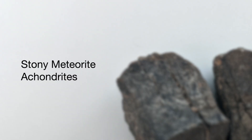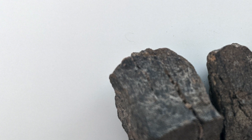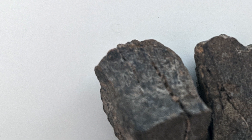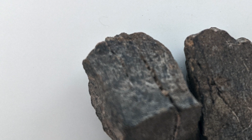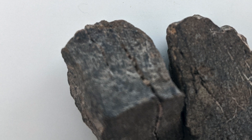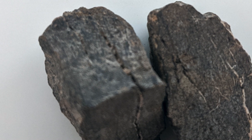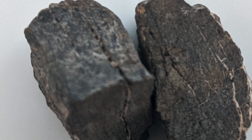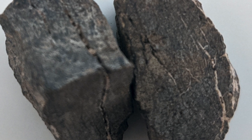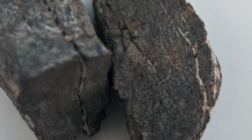The other kind of stony meteorites are achondrites, and like chondrites, they mainly consist of silicate materials. The difference being that they're igneous in nature, which means that at some point in their history they would have been in a molten magma state. The rocky planets — the outer crusts of Mercury, Venus, Mars, and even our own earth — were formed in pretty much the same way, so achondrites can tell us about the internal structure and formation of a lot of the planets. But although chondrites are the most common, because achondrites are so similar to planetary crusts, they're often misidentified and therefore less common to find.